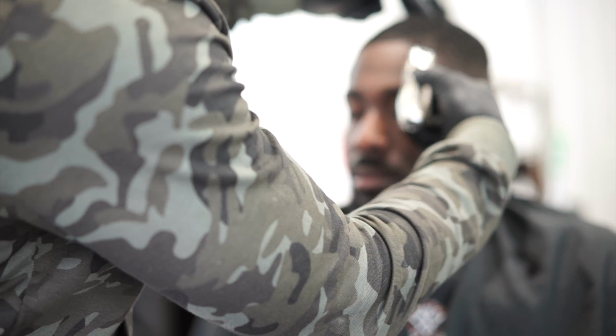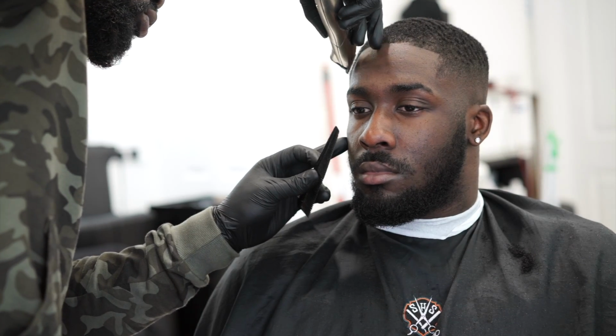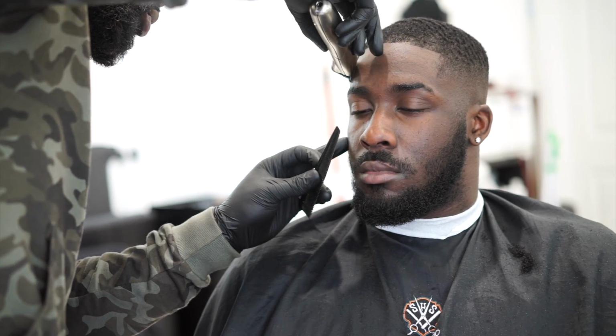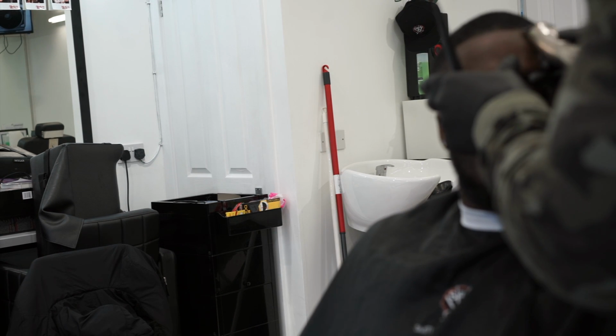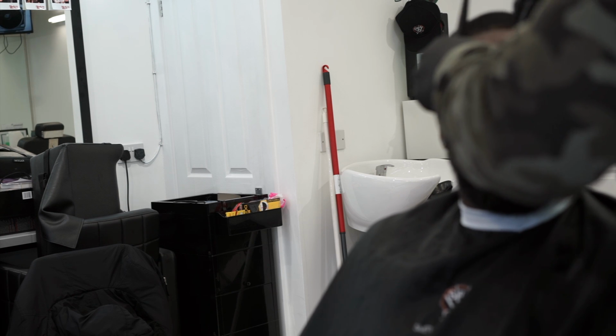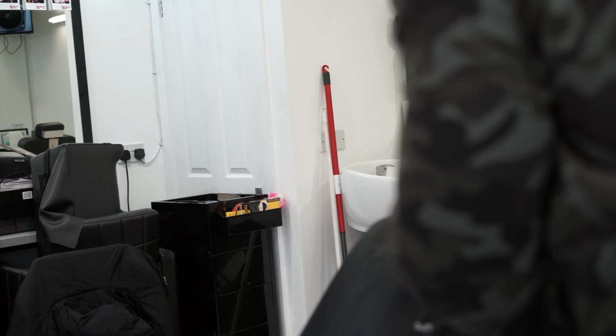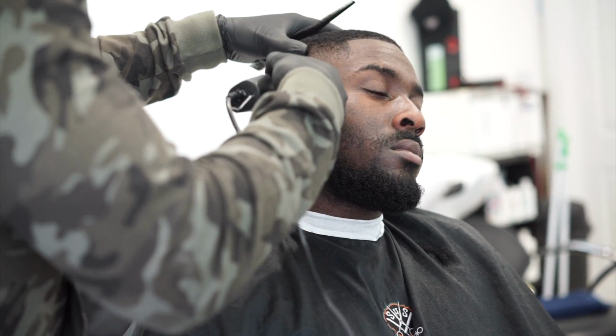So now I'll start with my shape up. I'm using a Slimline Pro by Andis. I definitely prefer Andis over Wahl, even though Wahl got some fabulous trimmers. I did start off using Wahl, but I've eventually moved on to Andis, because I feel like they're a lot more durable and a lot more sustainable. There you go, just perfecting that shape up there. Now you can see everything starting to take place slowly.